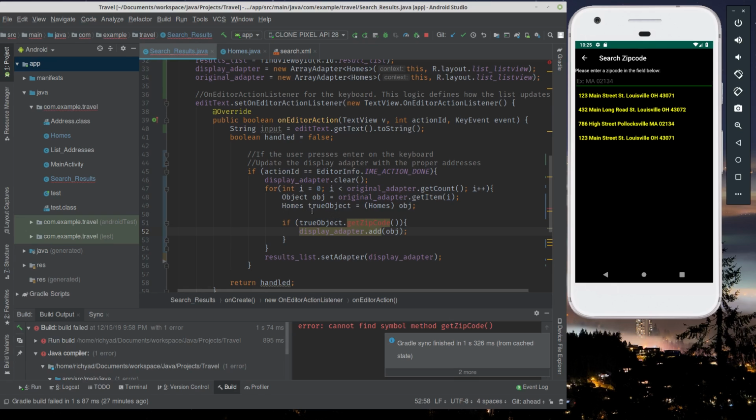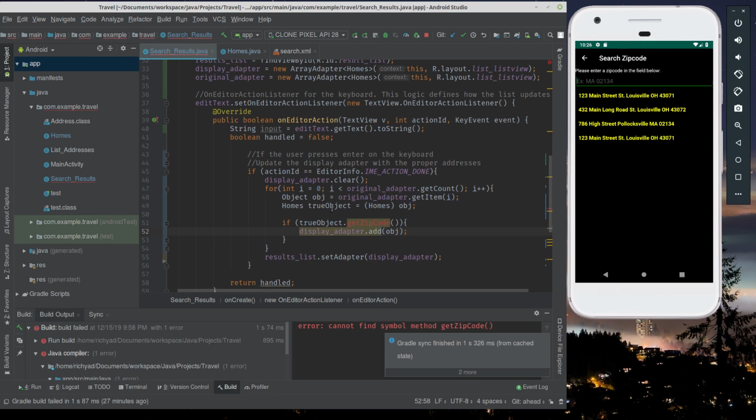I said, all right, homes true object equals object, but I cast it as a homes object, because if you don't cast it, it's going to give you an error saying that it can't resolve it, because this is an object, not a homes object, and you can't assign references across different objects.